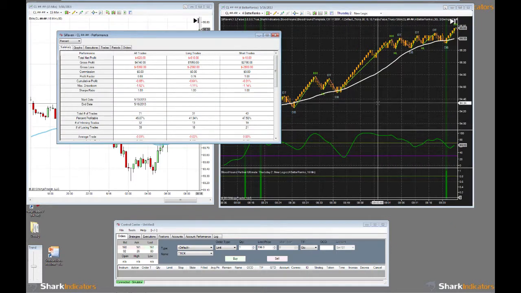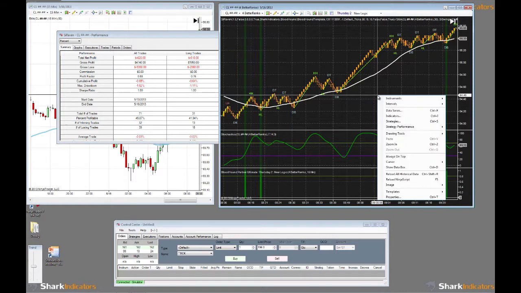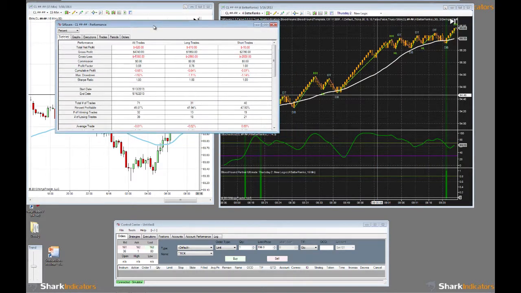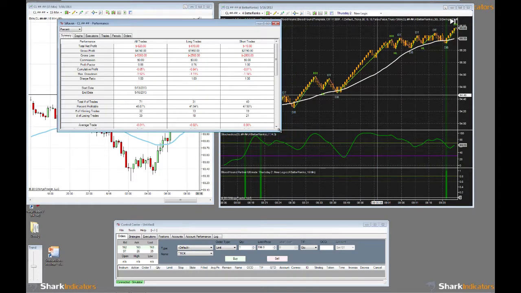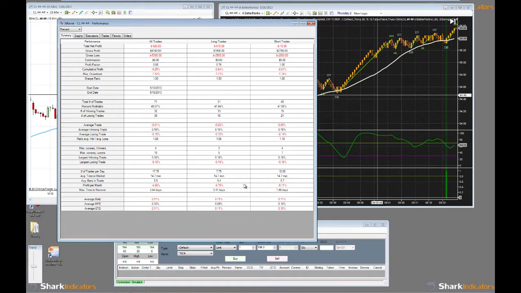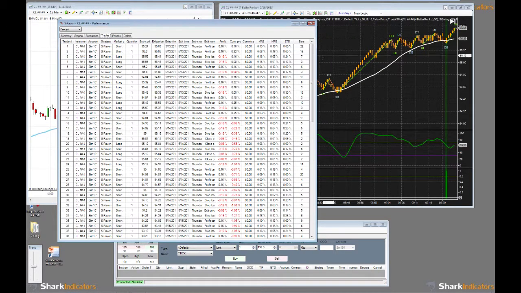Okay, so if I want to bring up the historical performance, which probably doesn't look so hot, again, just because this is more or less a couple pieces I threw together, I can right click the chart and bring up the historical performance. I can get all sorts of metrics just on what you see here, and that saves you a lot of time. This is every single trade it would have taken.